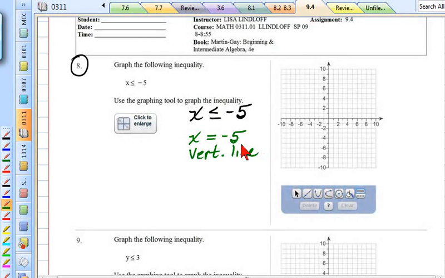So if I were going to graph this, I have to be thinking in terms of a vertical line. Now, let's go ahead and talk about the symbol. Will it be a dotted or a solid vertical line? It will be solid. Now, if I have a vertical line, does it make any sense to shade above or below a line that is running up and down? Not really. So let's go ahead and get that line in there. X is equal to negative 5 is a solid line right through here.